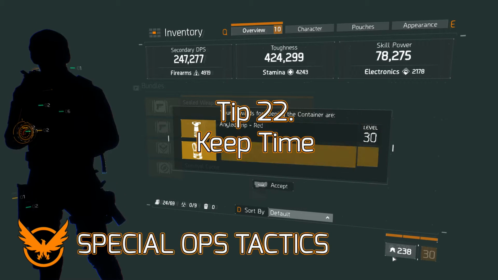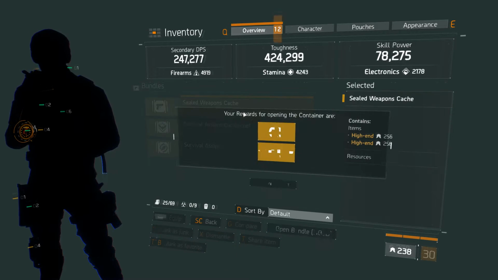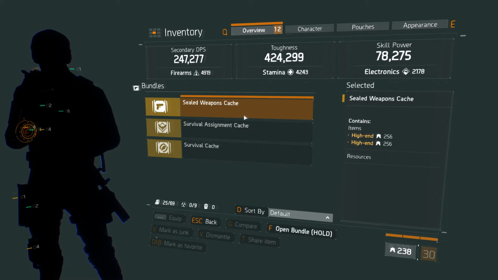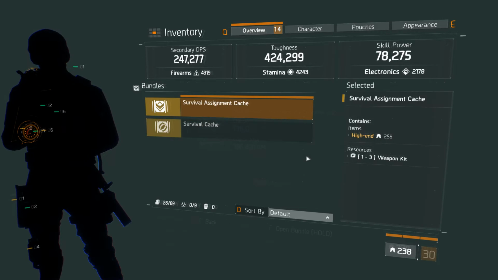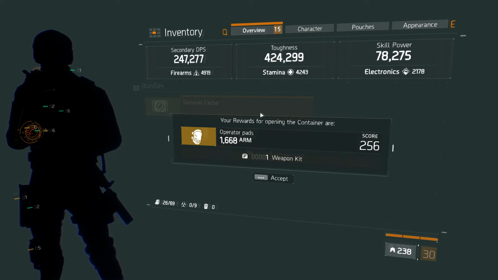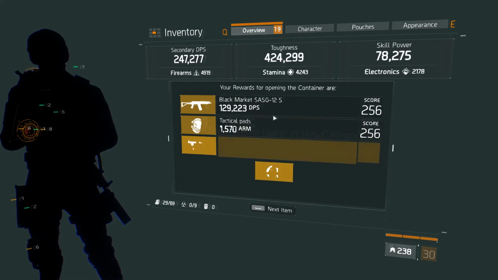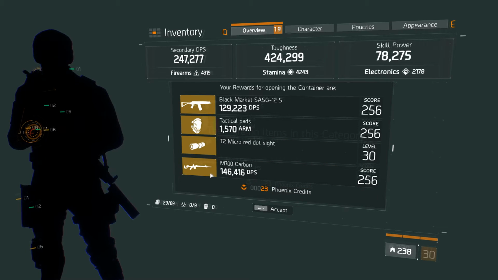Tip 22, if you have a 5-minute timer on your septicemia but are extracting, don't use your meds. There's no point, because if you have 5 minutes left, your extraction time is going to be 3 minutes plus 30 seconds, maybe a minute for the extraction and getting there. So you'll still have a minute extra, and you'll still get those extra experience points for not using that medicine.